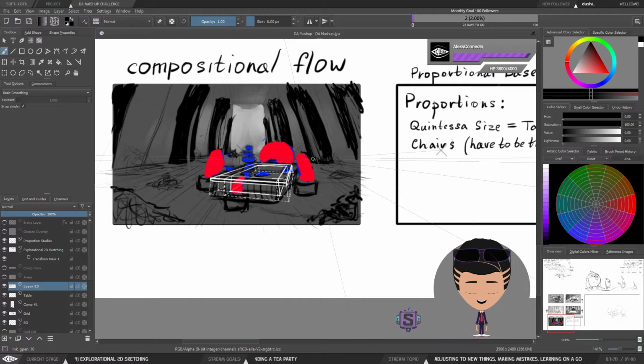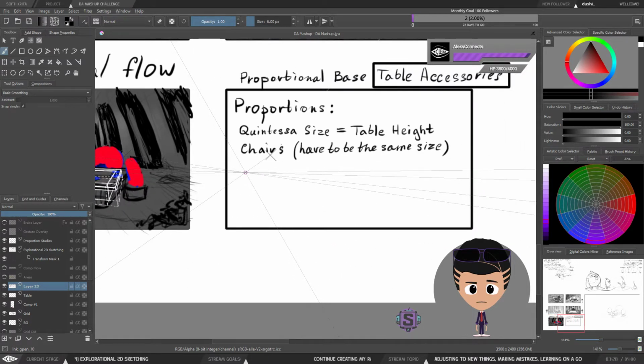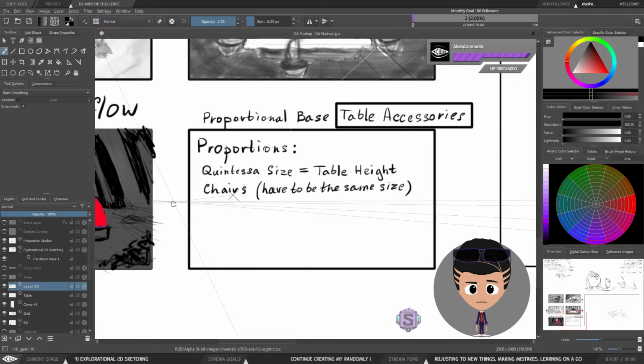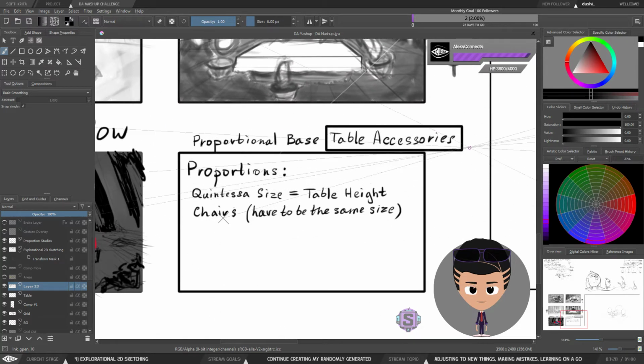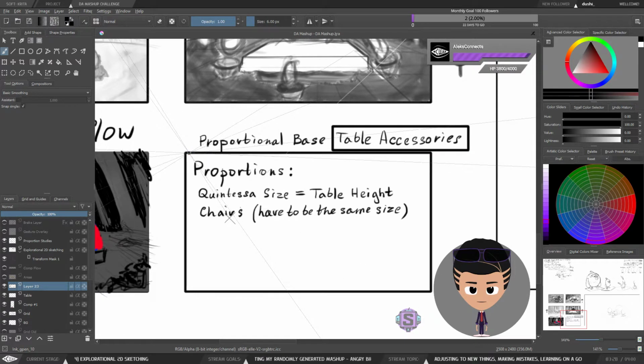So we're going to compare the size of the statues to the size of the birds, the table, and so on. But we need to think about the things the viewer is going to compare things to. So we need to keep in mind that for the viewer, the proportional base is the table accessories. Let's just showcase that this is for the viewer.